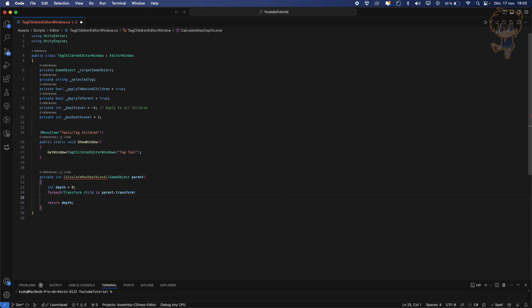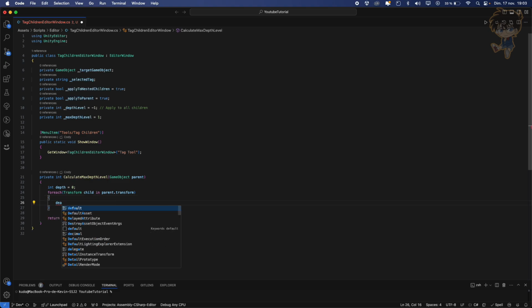What I want to do is make depth equal to Mathf.Max.